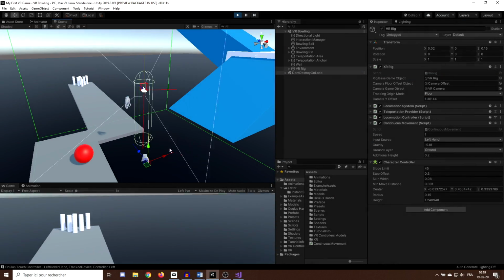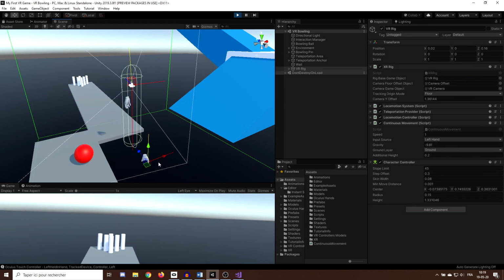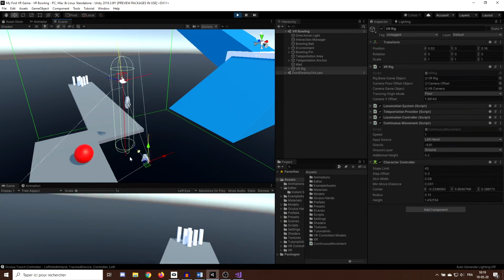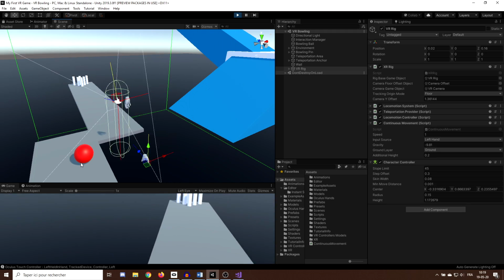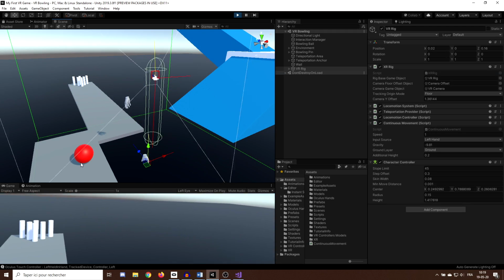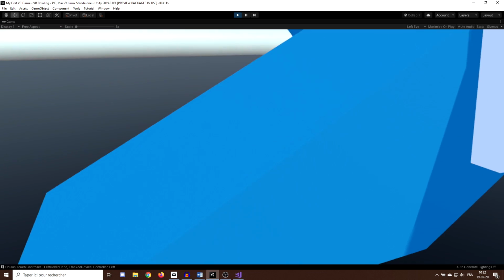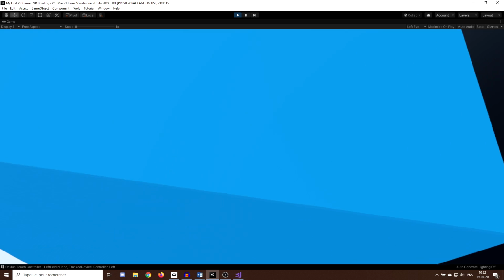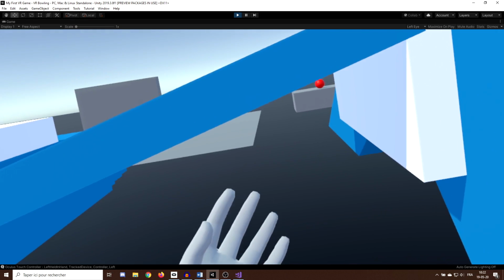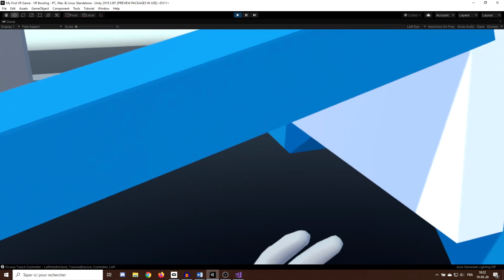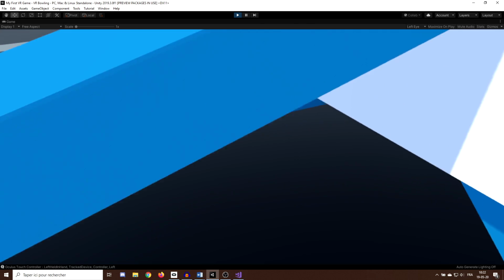And there you go, you can see that the capsule is correctly updating its position when I move around the rig and when I go up and down. This is actually really interesting because now, as you can see, I cannot go through any mesh geometry by moving forward. And even better, if I want to go under this bridge, I need to crouch in real life to get to the other side. Pretty cool. Now here you go, we got ourselves a touchpad movement locomotion system for VR.